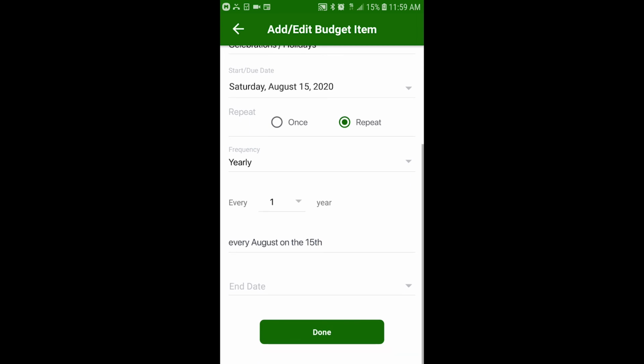So end date, we're not going to put an end date, but if you want to guess the end date, you can make your mom 100 or 150 and you can put an end date in there. But for stuff like that, you don't have to put an end date. It'll just run out. And then whenever they pass away or if it doesn't apply anymore, you just stop it. You can go in your budget and then you can select an end date and have it stopped at that time.